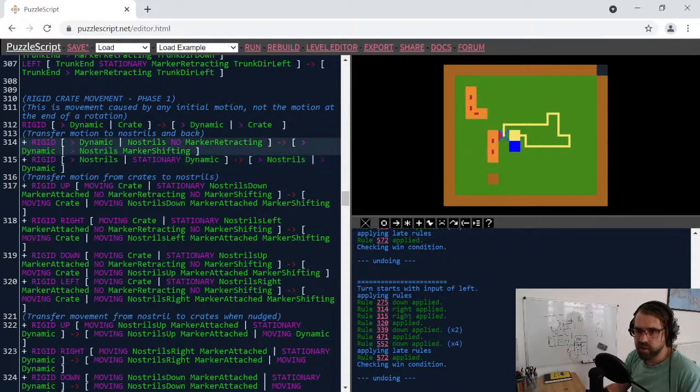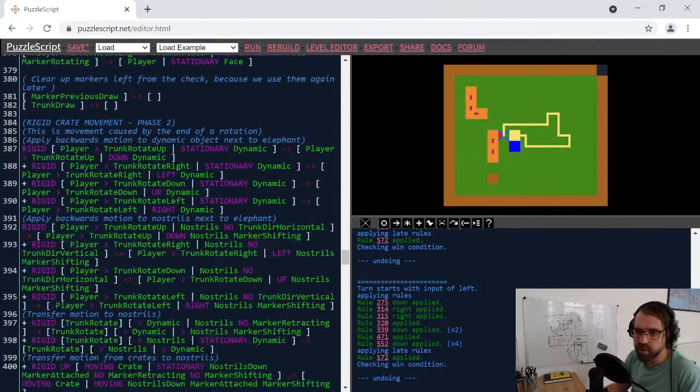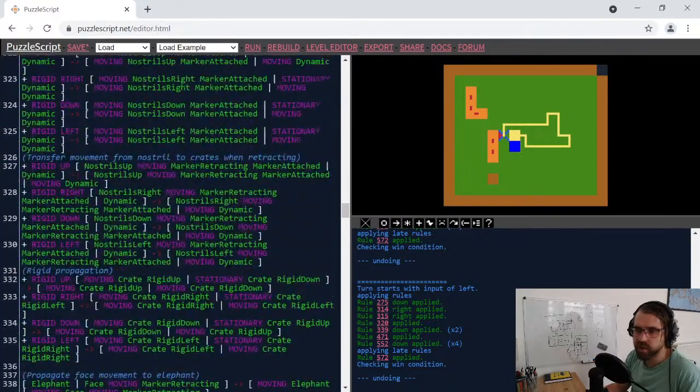Yeah, so dynamic to nostrils. This is the thing that adds motion to the nostril. Would only happen if there's the right set of things on the nostril. So vertical. Is this what I ended up with in the other one? There's just two rules, one for vertical, one for... No, there were 4 different rules, but I did split them by that. So we might end up with just 2.